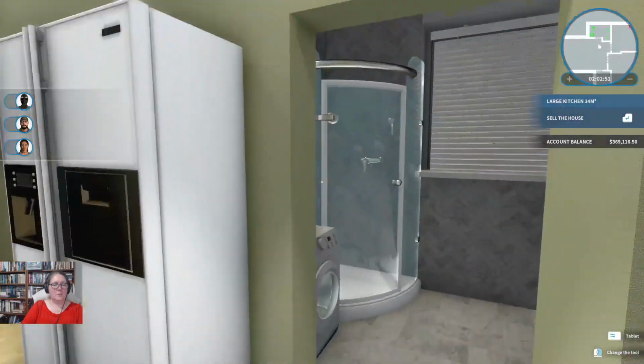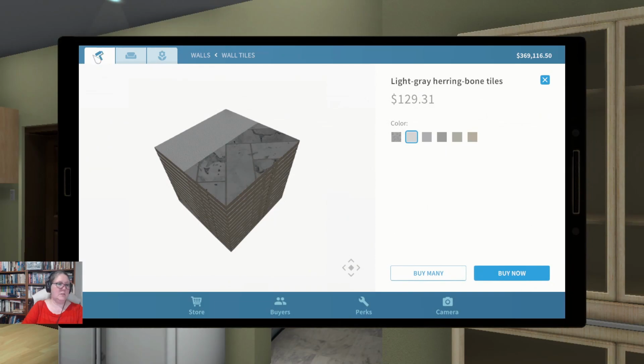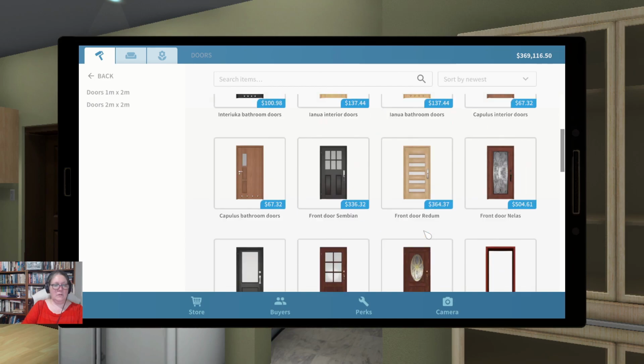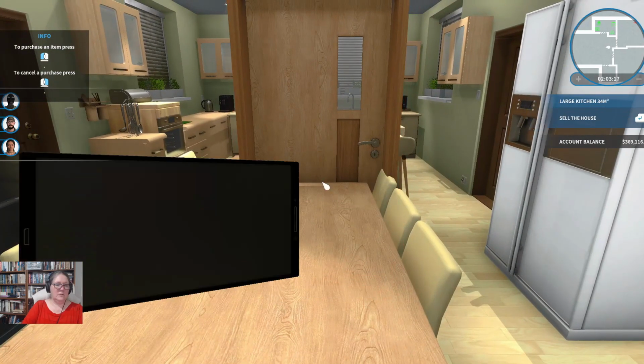And we are going to just put a door in. I'm thinking we might go wooden doors rather than white doors like we did in the last place. So let's just check out our doors. And I think we've got the lanoir. We might go for a more secure kind of bathroom door this time though. And just check the colour. Assuming that's not a bad colour, let's just see what that looks like in comparison. It's not a bad colour.